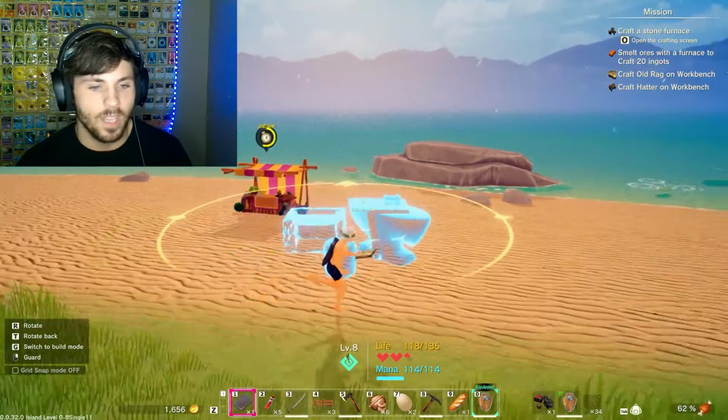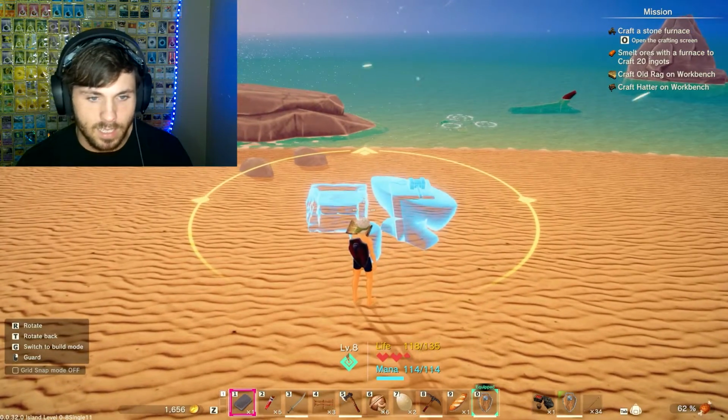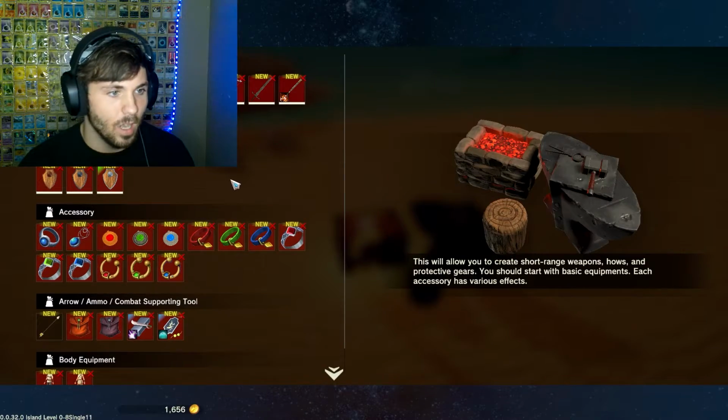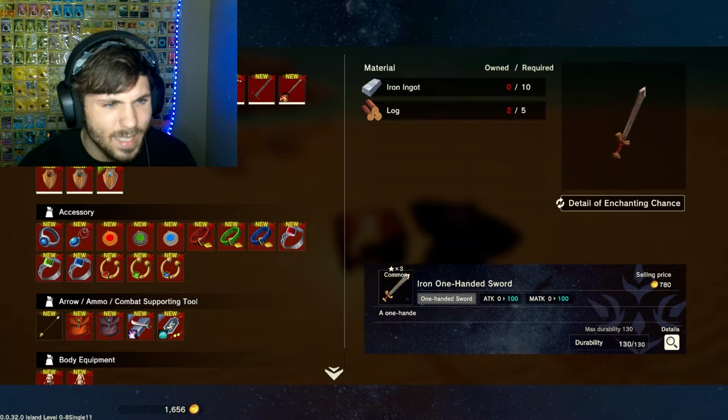Whenever that timer goes down, that's when your stuff sells. So that's how we make money. I guess I'll go ahead and set this here. Heck yeah, and I do have a lot of copper. Let me go ahead and put some copper in this baby. Whoa! This is intense. What?